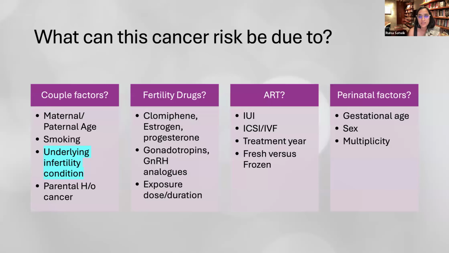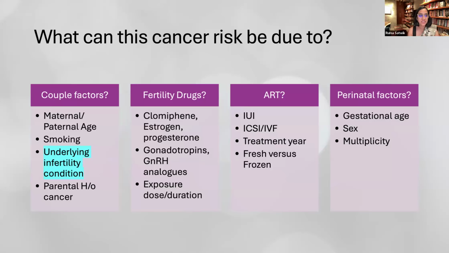So now this is what the authors did. They kind of divided it. So they were already trying to investigate the exposure, which is fertility drugs / ART. What you see in the middle two panels are the exposures they were trying to study with childhood cancer. But those two also they tried to add, which are couple factors and perinatal factors, and how do they really try and look at this in your study.